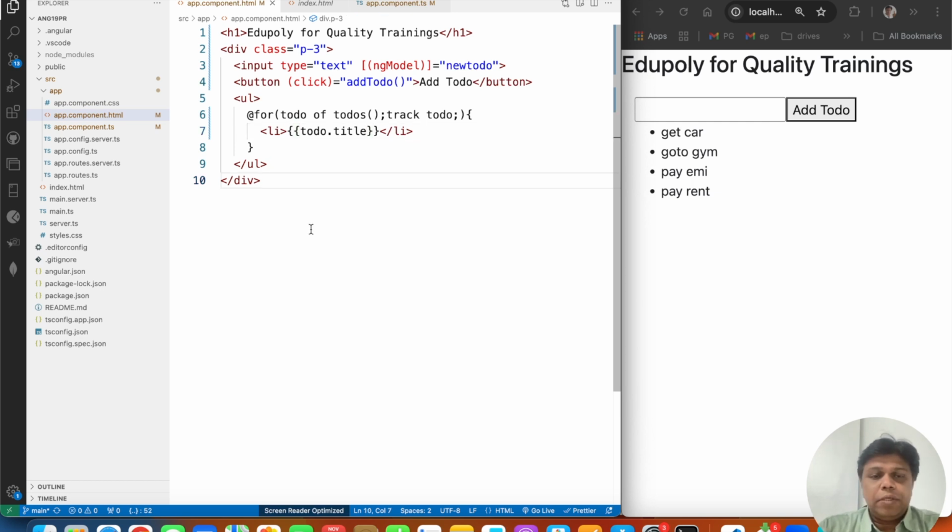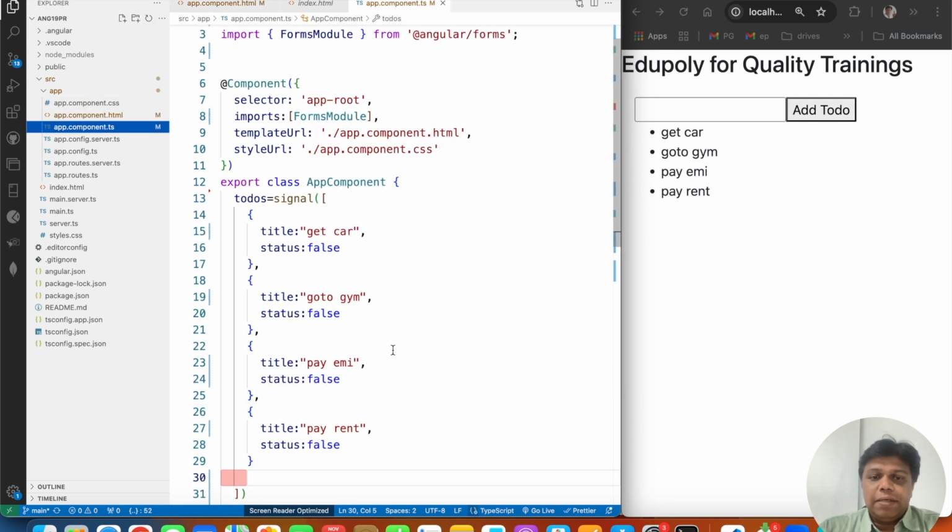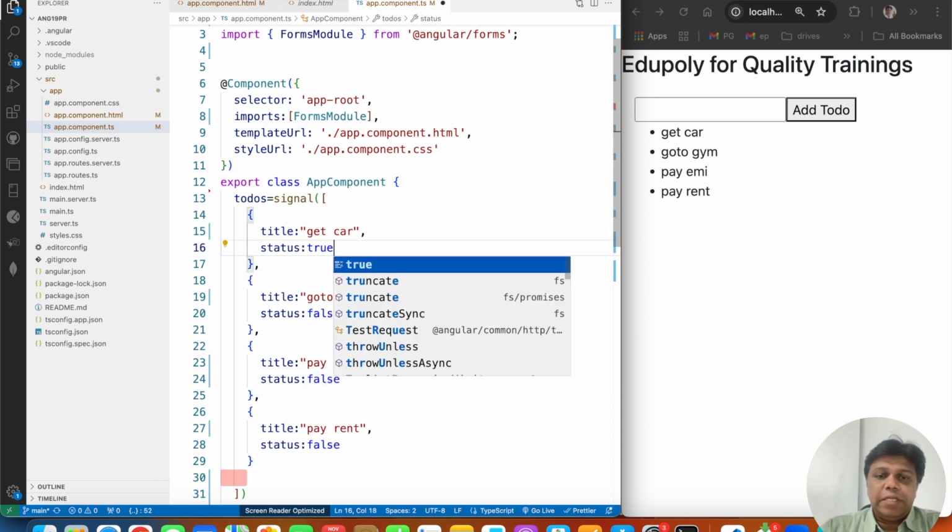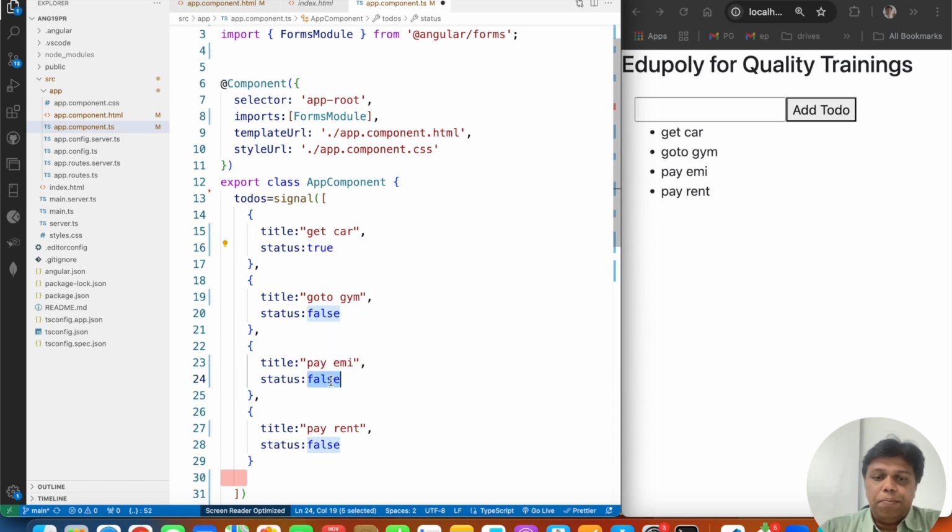Right? Now conditionally I want to apply some styling. For example, let us say go to gym status is false, get car status is true and pay EMI status is also true. I want to apply a strike if that is completed.